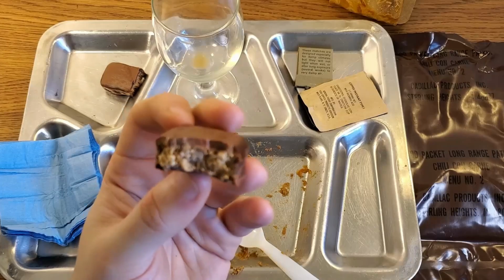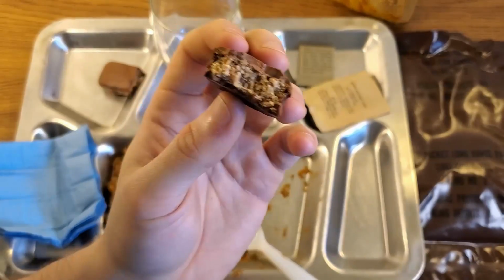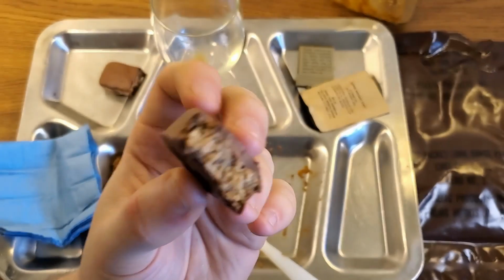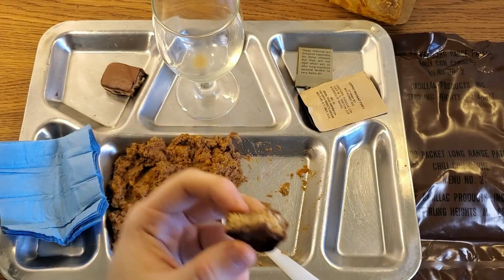As far as the edible quality of this goes, I'm gonna say it's 100% edible. I'm not feeling any numbness in my mouth, no burning or tingling. The flavor's just a little weird, but this is completely edible. I'm gonna finish this bar off too. One last bite of that half.